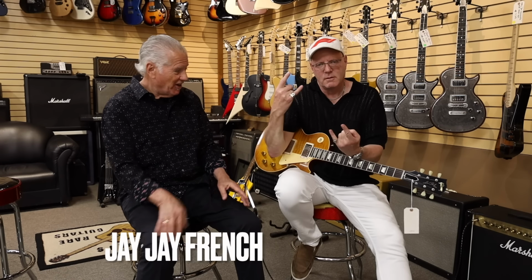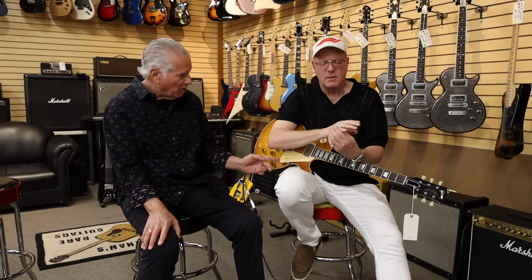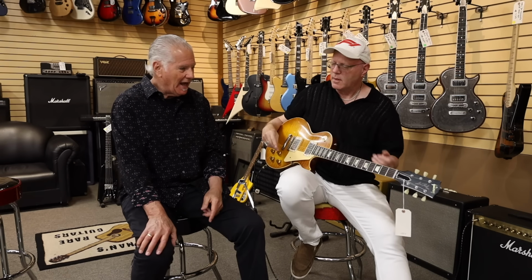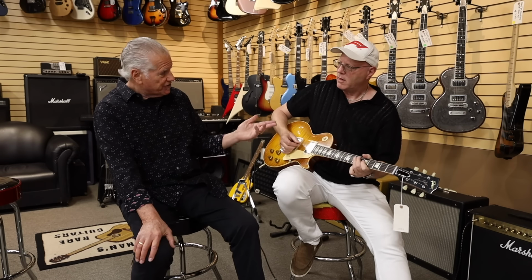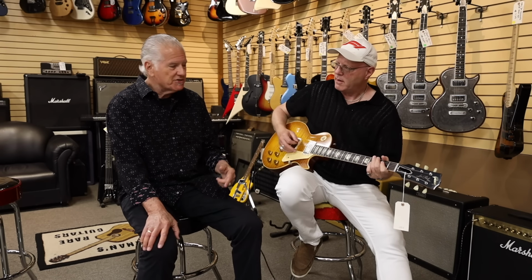Hey everybody, Norm over here, and I've got my friend from Twisted Sister, JJ French, playing this beautiful Murphy Lab Les Paul. We've been talking about a lot of stuff. I don't know if you're all aware of the pink guitar setup that you did. It was great. The Pink Burst Project, right? Pink Burst Project, that was a charity thing.